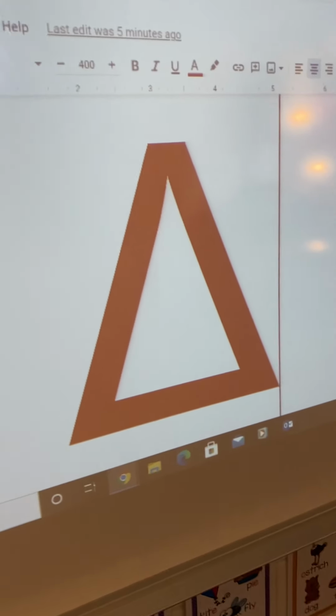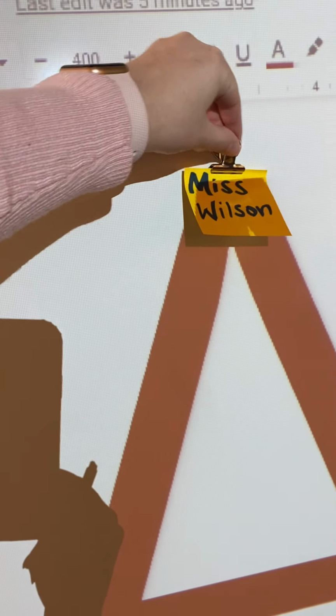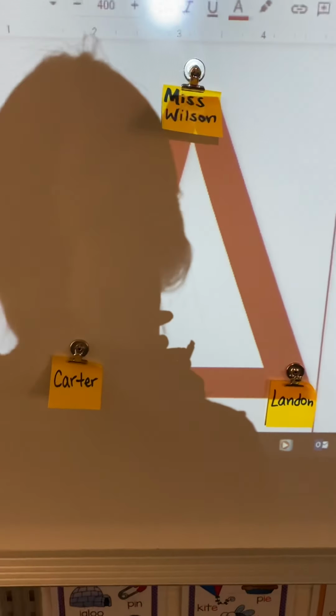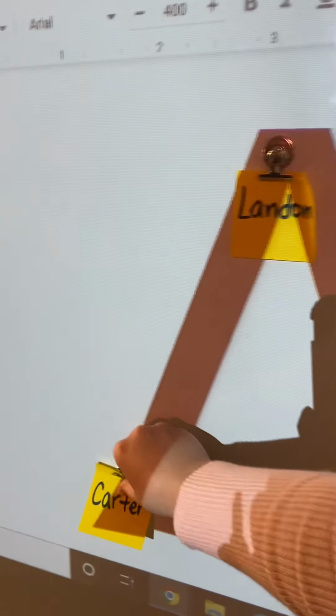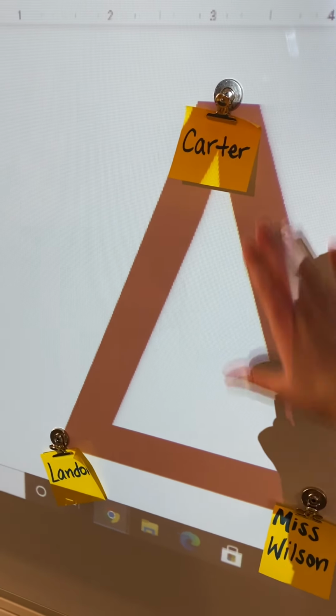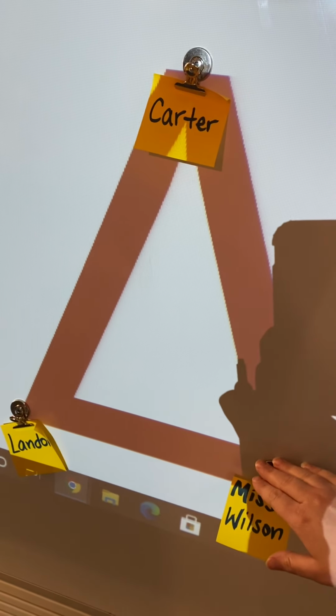family. So here's our triangle. You see triangles a lot with fact families. And let's think of this as seats in our classroom. So Miss Wilson could sit here, Carter could sit there, and Landon could sit there, okay? It would be no different than if I moved them. Okay, we're all still there, middle of the triangle there. Or maybe Carter sits up here and Landon sits here. Either way, in our fact family triangle, we're talking about the same three people in our fact family, okay?